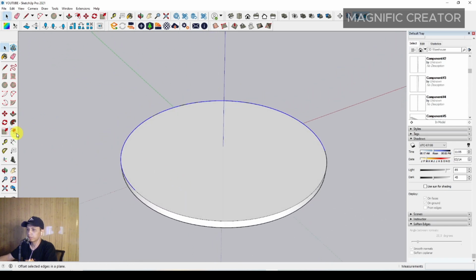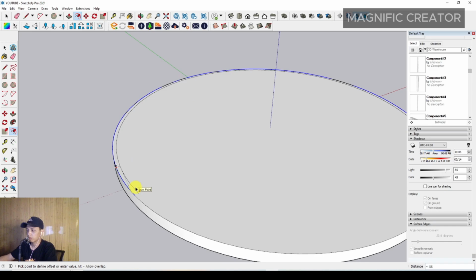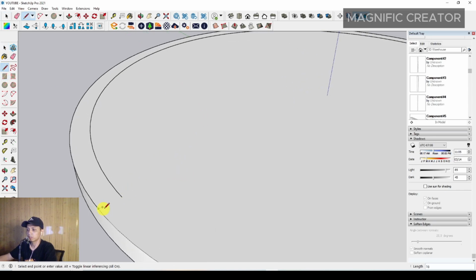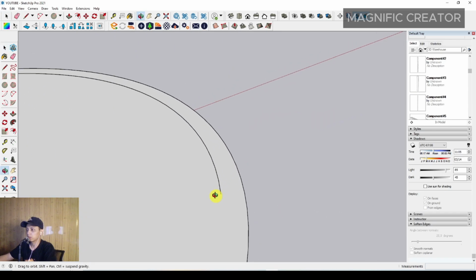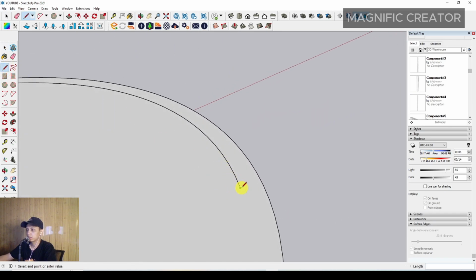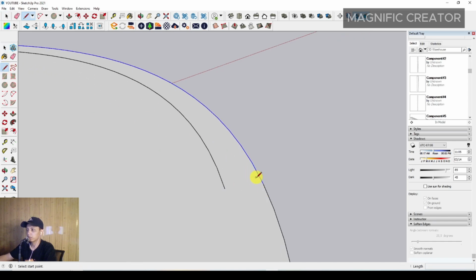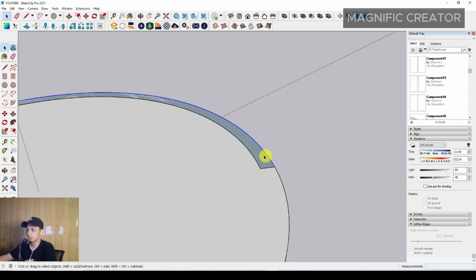And then we have to offset it inside. We can offset inside maybe 100 millimeter, and we can select the line and just complete the curve pattern of the line anyway. We can complete it, or we can see the end of the line first, then we can complete this.